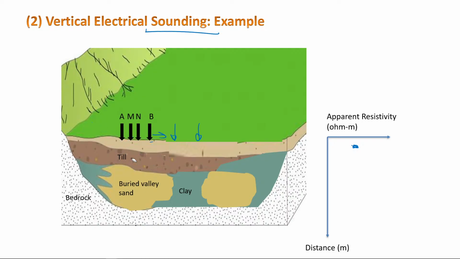So if I did this sounding, at this one I'm measuring resistivity here, and this still has low resistivity. So I should get something here like low resistivity. So I got this point here. And then now here, I'm measuring resistivity here. That should be slightly higher. And then here I'm measuring resistivity in this region, maybe something like this. Then the resistivity should be slightly higher because this is sand. Sand is not a good conductor for electricity. So I got something here.